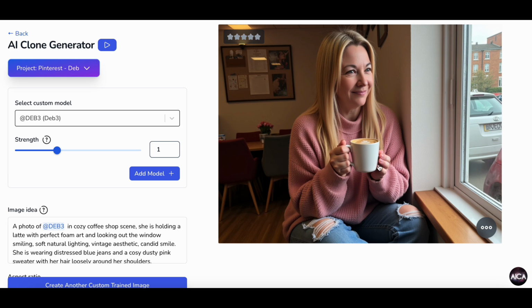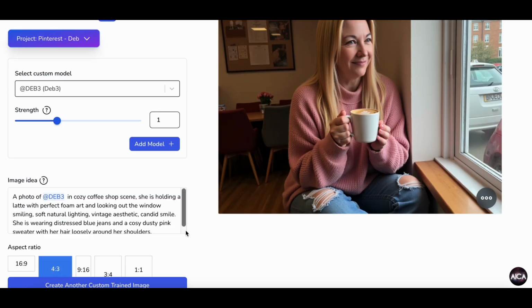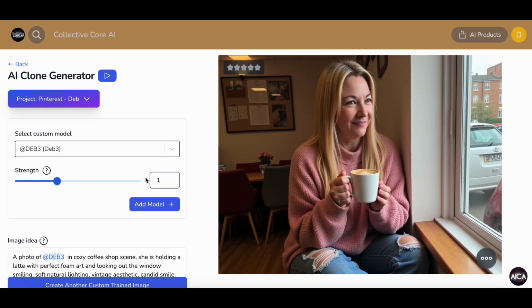Yeah, just make sure it's natural looking. It looks like I've got a bit of a munted hand there, so I'd probably regenerate because I like perfection. So that is the first one. That is your AI twins. Now you can do unlimited of these, and that's what I love so much about this.